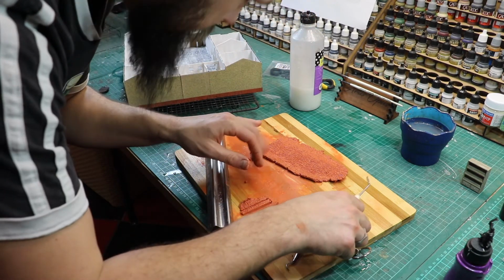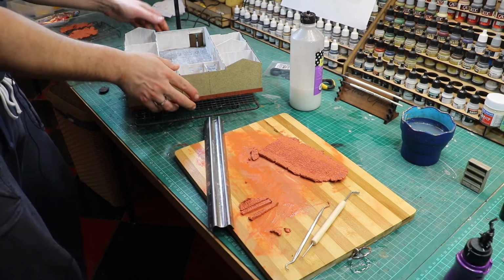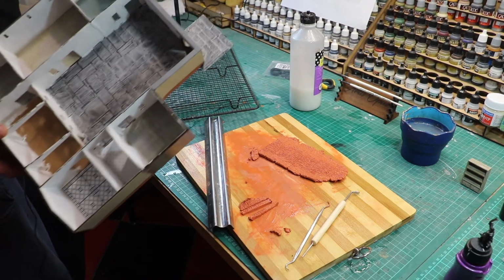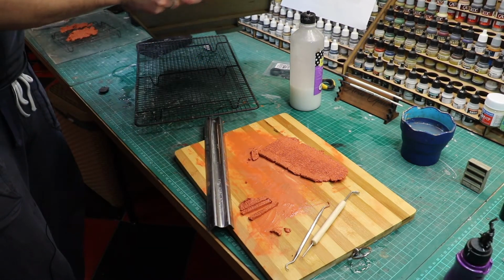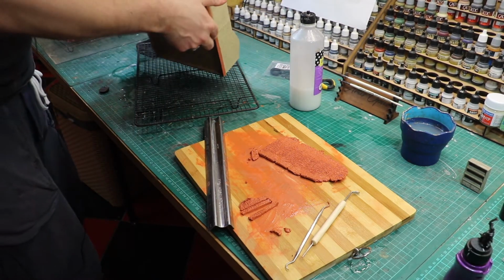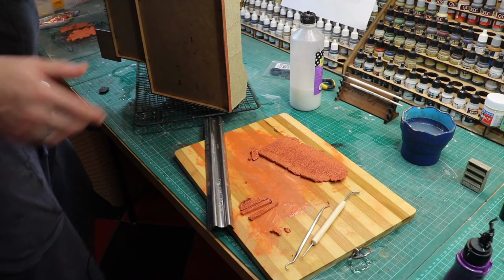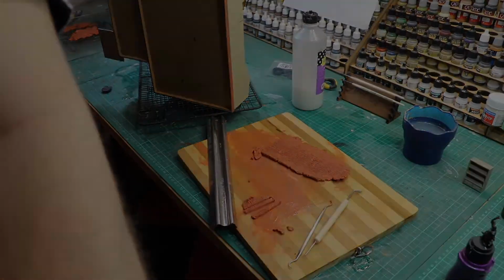There we are. So now what we'll do is stand this on its end, which could be fun because it's got the steps at that side. So we'll do this side because that's going to be easier for me to do. Actually, you can't see that on the camera, so let me just raise that a bit.